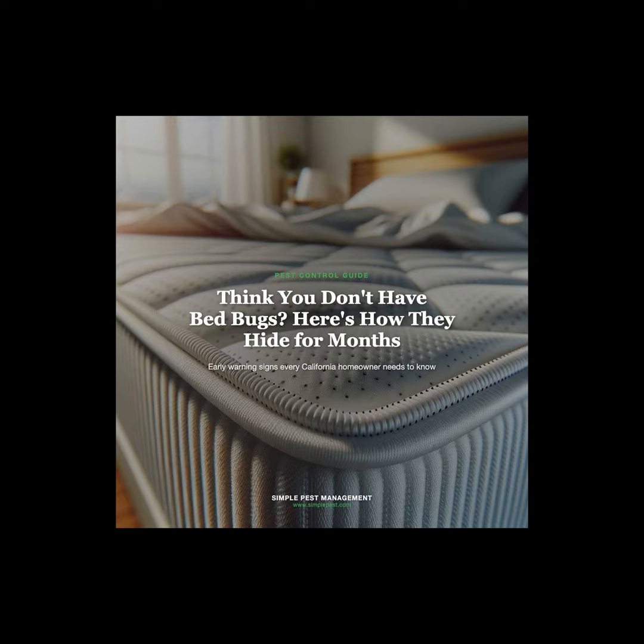Right, so the flight instinct kicks in first. The immediate urge is to drag the mattress out the front door and just throw it in a dumpster. Which is a terrible idea. Hauling an infested mattress or armchair through your home is disastrous. As you drag it down the hallway, bump it against door frames, carry it through the living room, you are basically acting like a giant salt shaker. Oh, no. You are actively sprinkling eggs, nymphs, and adult bugs into areas of the house that were previously completely clear. The salt shaker of pests, that is haunting.